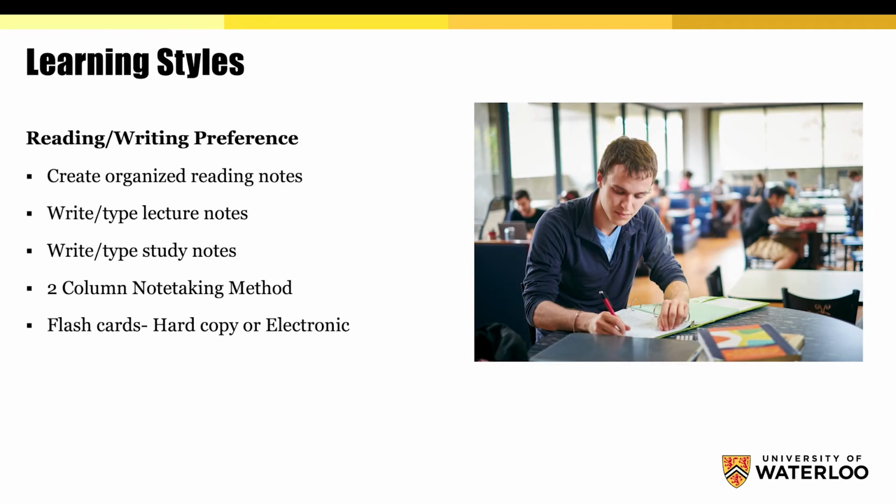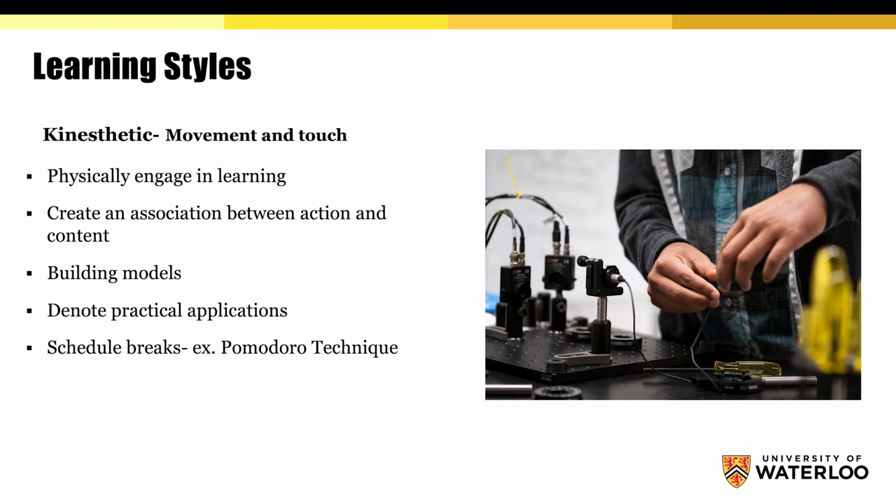Individuals that prefer to engage in studying and learning through reading and writing may benefit from creating organized reading and study notes, handwriting or typing lecture and study notes, following a specific note-taking strategy like the 2-column note-taking method, or using flashcards. Kinesthetic learners engage in learning with greater success through movement and touch. This may include creating an association between action and content, building models, denoting or participating in the practical application of content, and, if needed, scheduling breaks at a higher frequency.